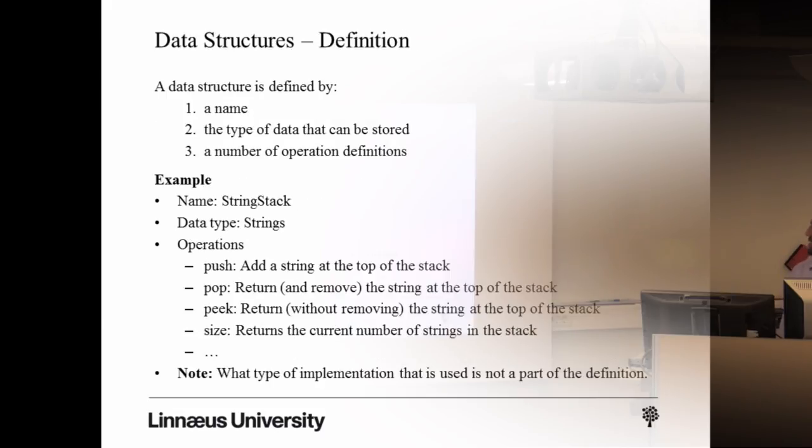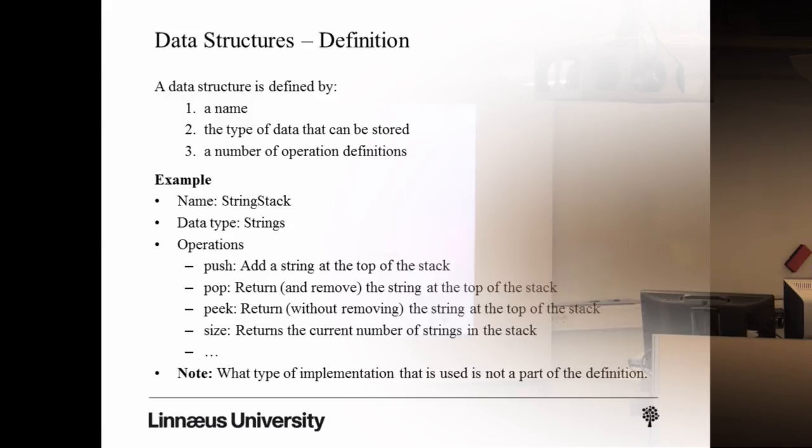If we look here, each data structure is defined by a name, and other than the name, what we have is the type of the data. What kind of data could be there in a data structure? It could be an integer, string, numeric, or maybe a user-defined type. And then we'll have a number of different operations, maybe addition, multiplication, percentage, sorting, searching, add, remove, whatever kind of operation can be performed.